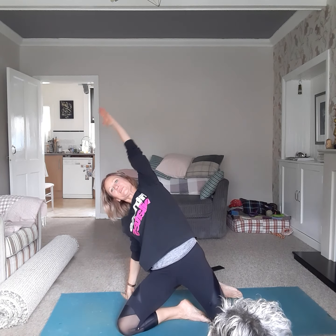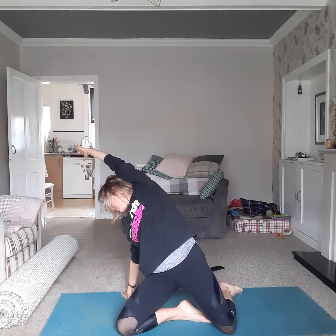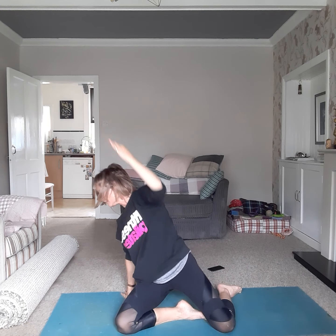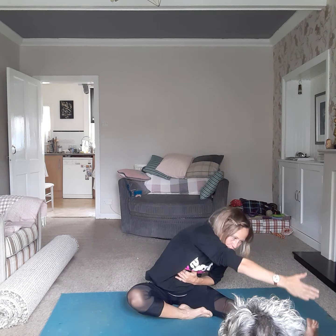Back round and rolling back under. Get this leg behind, guys. Drop back down, straighten out the leg. Stay in the middle. Big circle over. Pull the toes towards you.